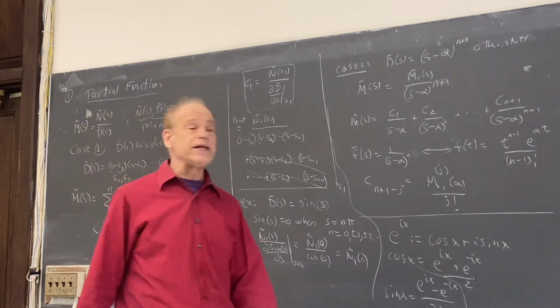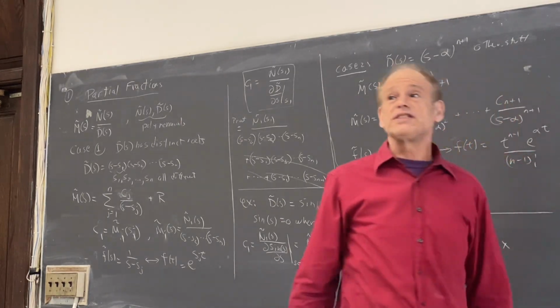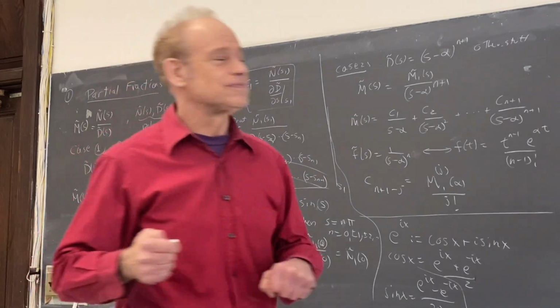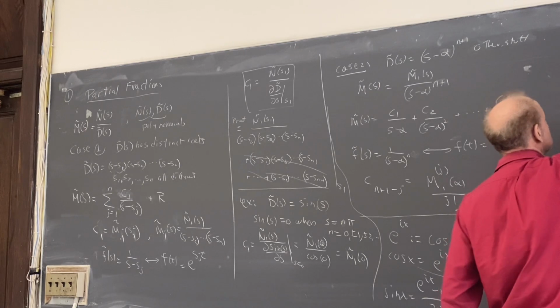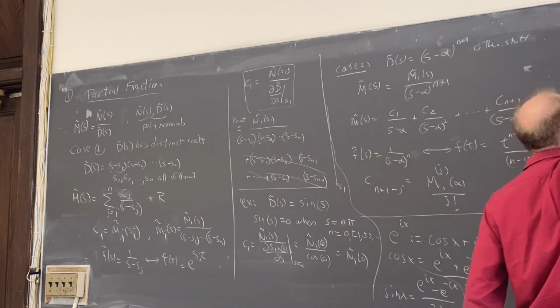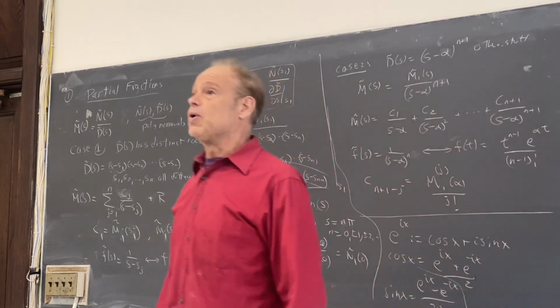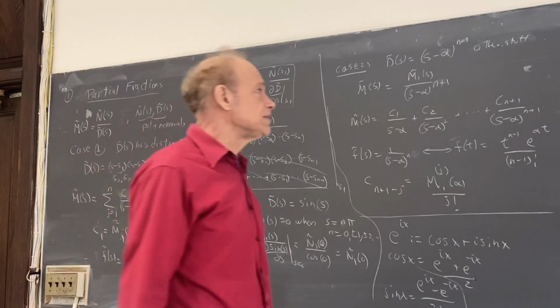There's one other thing we need to do in order to prepare for case 3, and that's just to get a little workout with complex numbers. So if you recall, let z be a complex number, z equals x plus iy, where again i squared is equal to minus 1. I think we're all familiar with the basics of complex numbers.